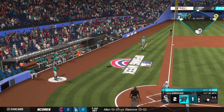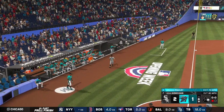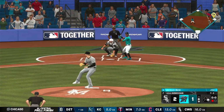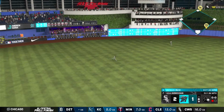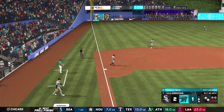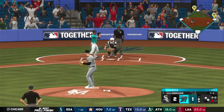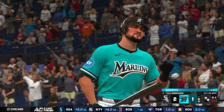Popped up to the left, into foul ground. And there's one away. One out, man at first. Yuri Ruiz, the next up for the Marlins. And that gets down into the gap. And a go-ahead run is on base. No, that at bat had a lot riding on it. Certainly a pivotal swing of the bat in this ball game. Really important at bat coming up now.